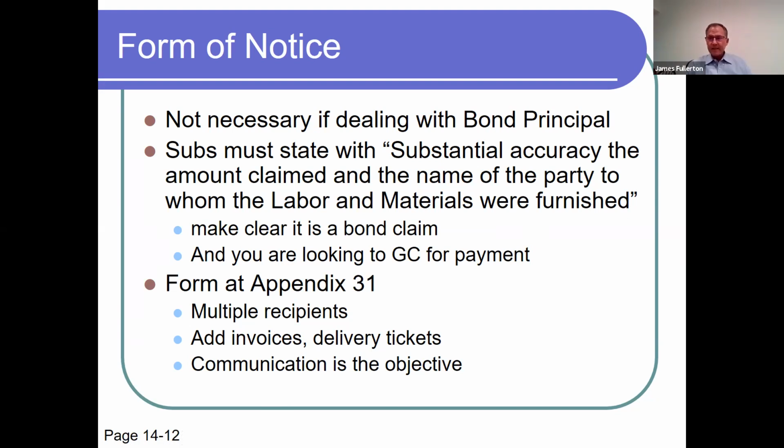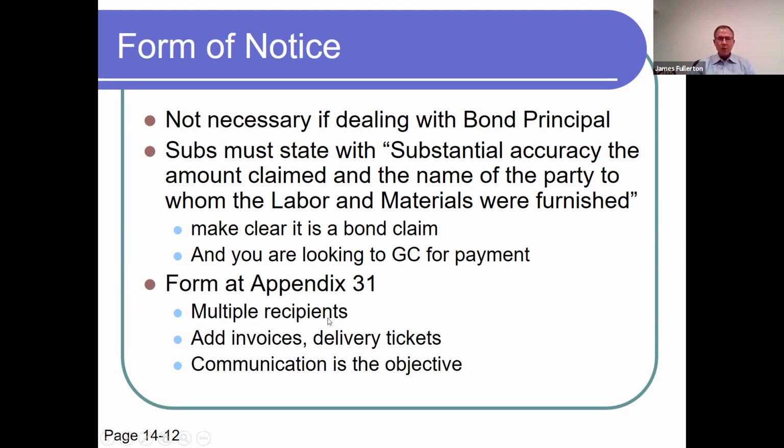Communication is the objective. Nobody's ever going to pay you until you make it clear or show that you did in fact supply labor and material to this particular project. So you might as well just give them that evidence with the initial notice. It will probably speed up payment. At least show you are competent and communicative.